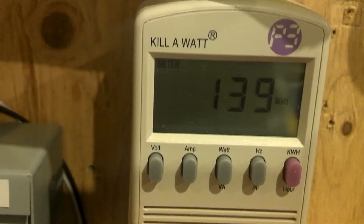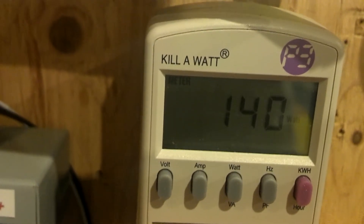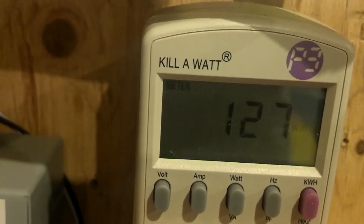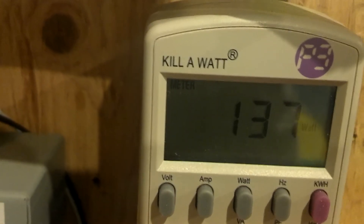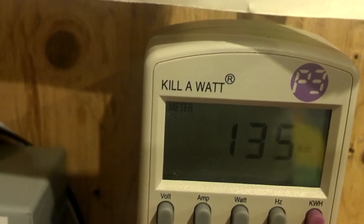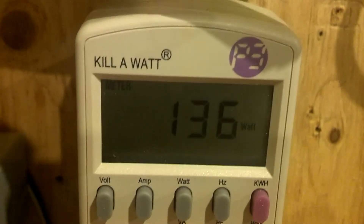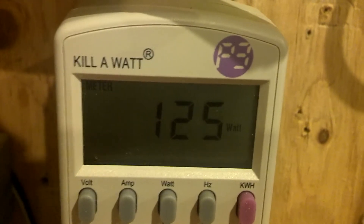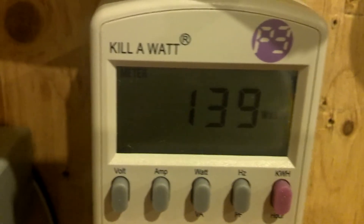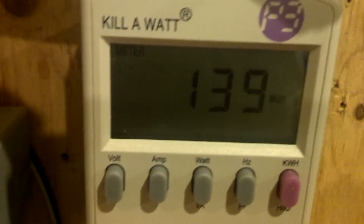You still see it fluctuating at 148 — I haven't seen it hit 150 yet, but I've been playing with the angle with my volt meter out there. I'm basically going to go on a shed after all, and that's going to be a fixed pitch. Remember the sun's still a little low — it's not as high as it will be in summertime. There's also a real fine layer of clouds overhead filtering the sunlight, and this is what we're getting with two 100-watt solar panels on 40-foot leads — 220-foot lengths of wire total.